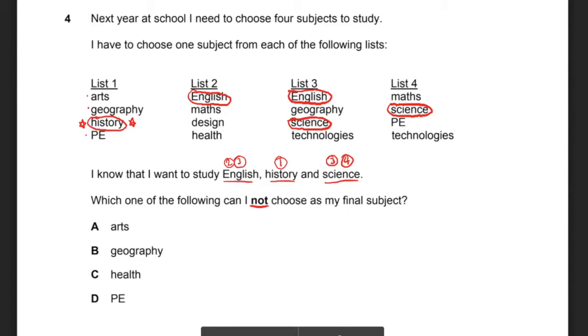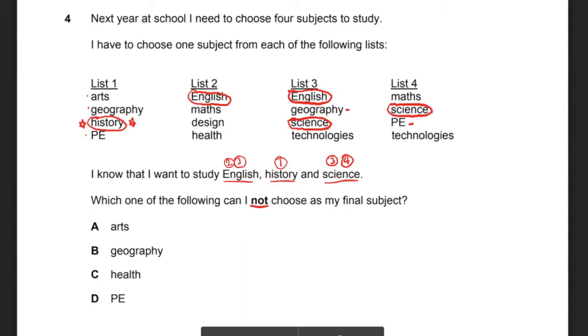If you look at geography, it appears here. If you look at PE, it appears in list 4 as well, which means that we will have a chance to choose those subjects in the other lists, even if we choose history for list 1. Okay, so remember the key here is finding the most efficient method, and that's the one I've just discussed.